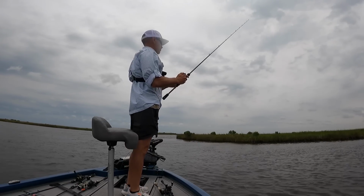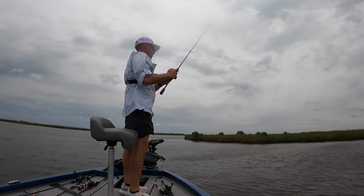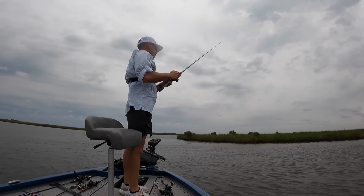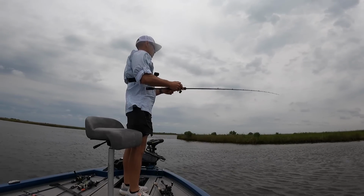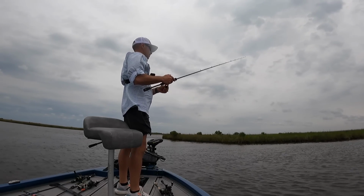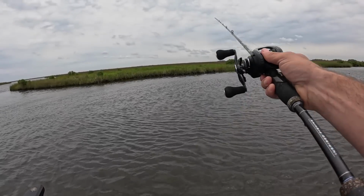Super important when fishing these ledges to slow way down. Gotta let that bait fall to the bottom after every hop. Definitely harder to do when it's this windy because you get so much belly in your line. Plus the wind kind of pushes your line along, which kind of pulls the bait. Definitely harder to maintain contact with your lure. Those fish seem to be right up on that ledge. You don't get a bite as you're pulling it past the ledge. Might as well just reel in.